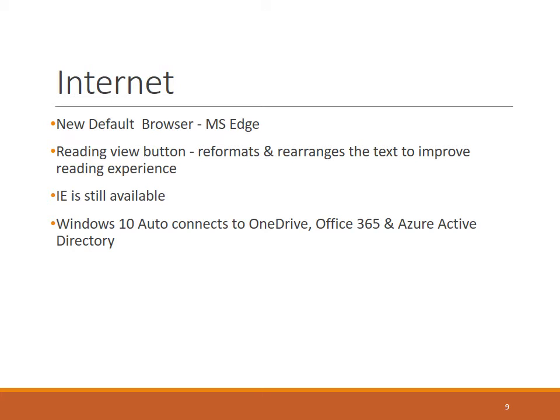Internet Explorer is still available. It's IE 11 at the time of this recording. And many IT professionals still recommend Internet Explorer. It gives you a lot more integration with Active Directory, which we'll learn about later, and group policy. But Edge is definitely up and coming, and it is, again, included by default. So for the first time in probably 20 years or so, Internet Explorer is not the default web browser in a Microsoft operating system.